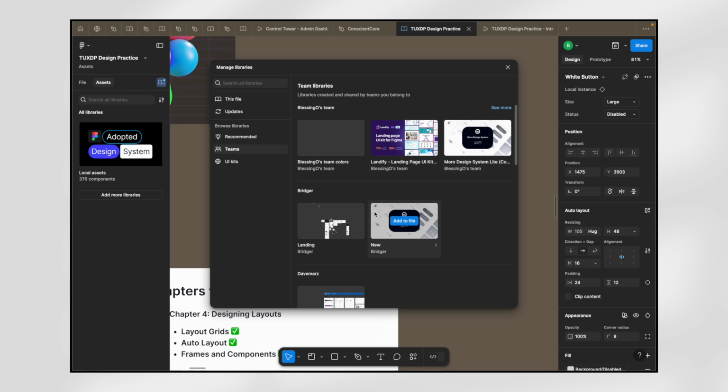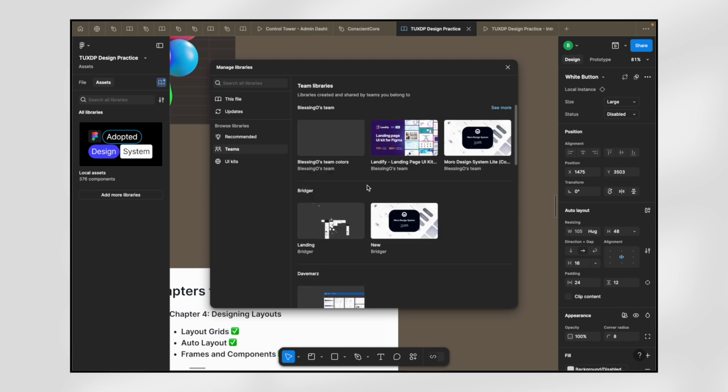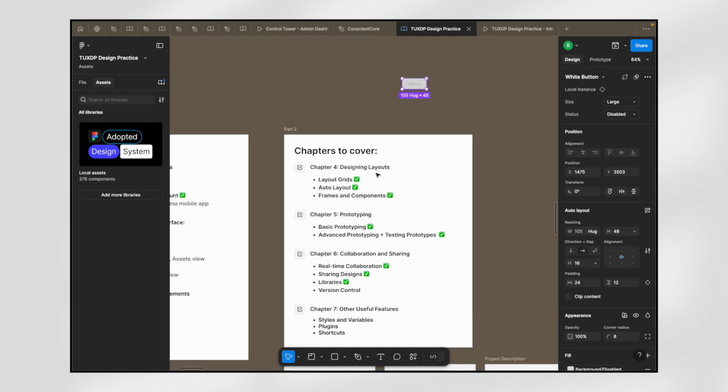You can see different libraries that are in this theme that I can add. This is my theme colors, this landing page that I added like 3 years ago. It's just in the theme, it's not in this file. If you are very new to Figma, you might not have all this showing on your laptop, but with time you are going to have a lot of libraries that you can make reference to.